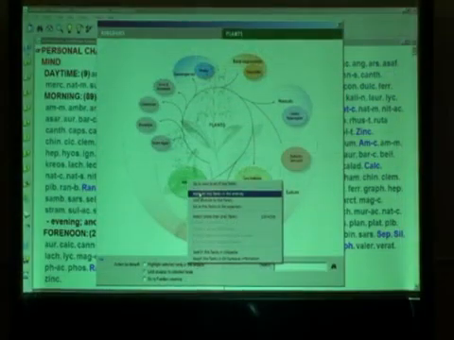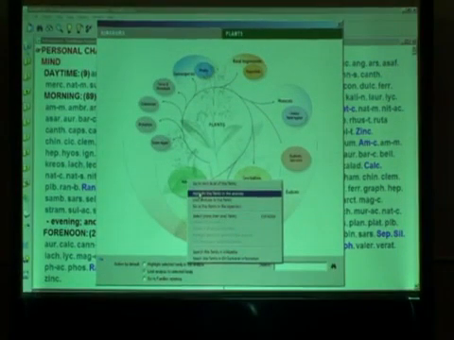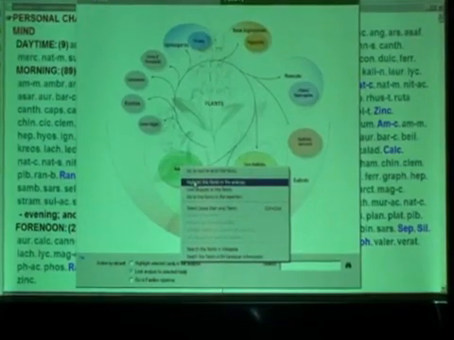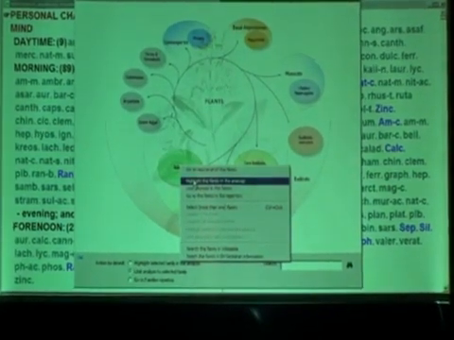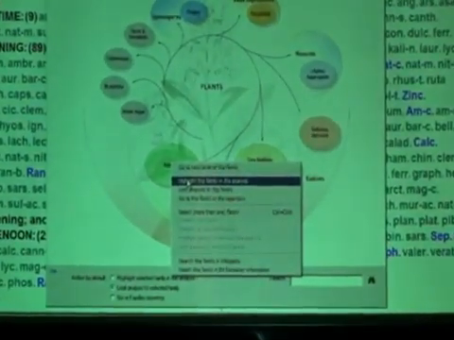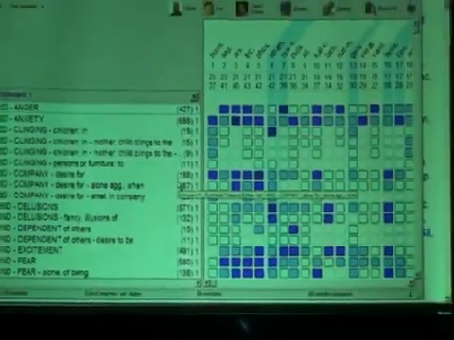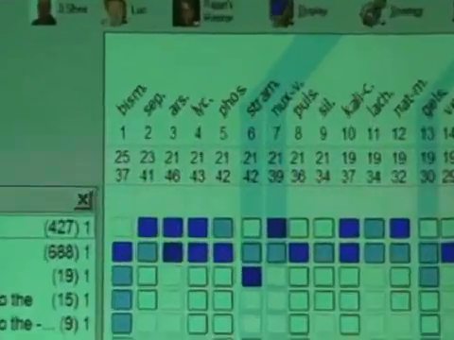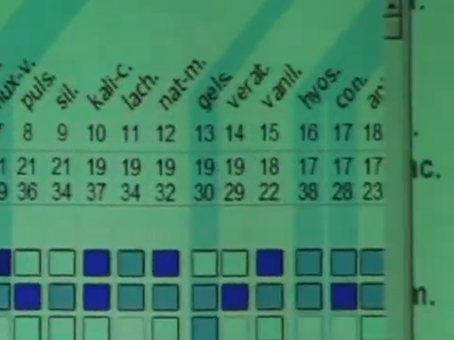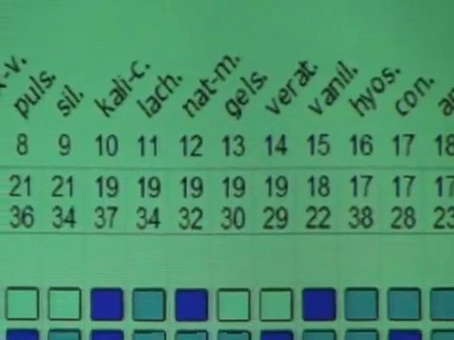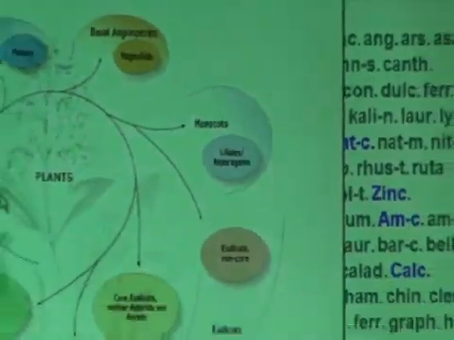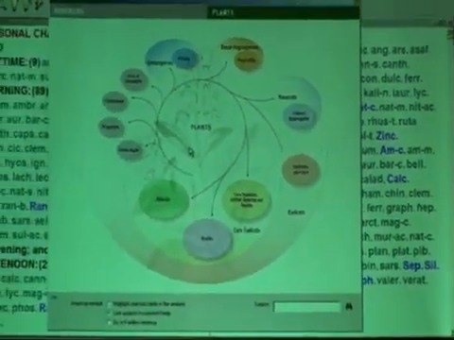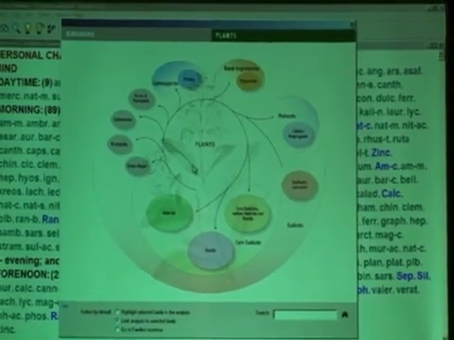So the next item is highlight this family in the analysis. Let's go ahead and see what happens when we left-click on highlight this family in the analysis. When I do so, it highlights all the members of this particular grouping in my repertorization. I'll go ahead now and hit the backspace key on my keyboard, and this again will bring me back to the last graph which I looked at.